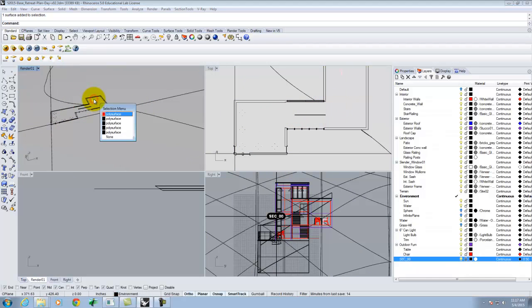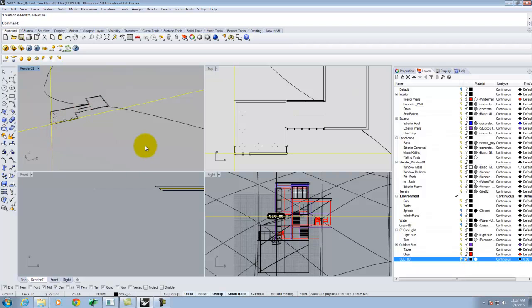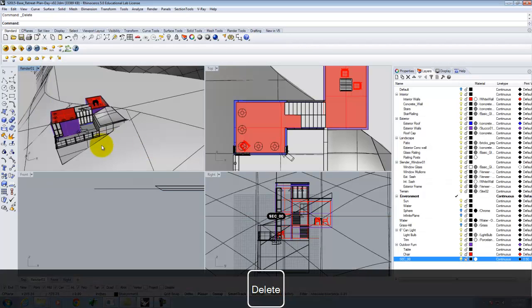So let's see here. It locked them, so I need to unlock them. And the reason that it did this is when it cut through, remember I said solids, or I said surfaces, so anything that was contained in an object, it made a surface. I need to get rid of some of the surfaces, right? So that would be one.